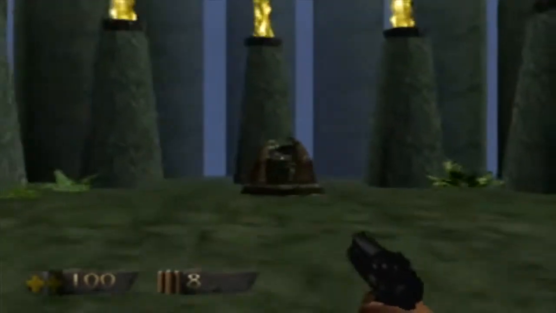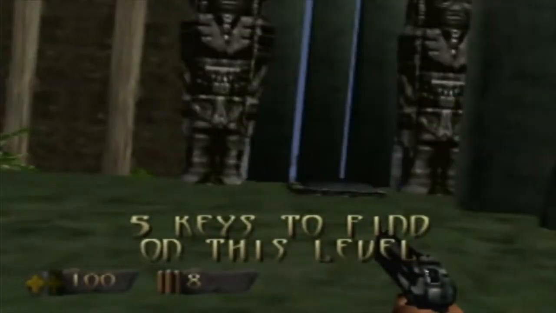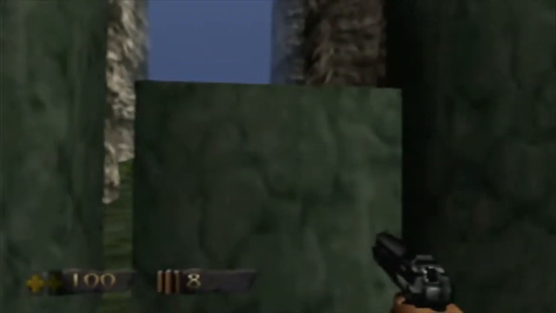So what do we got here? This is a key. Level 2 key. We are going to need the keys in every level in order to open up portals. Like they told us before, you need keys to get into the next levels. You've got to find all the keys on every level if you want to finish the game. So we're going to keep our eyes open for keys.